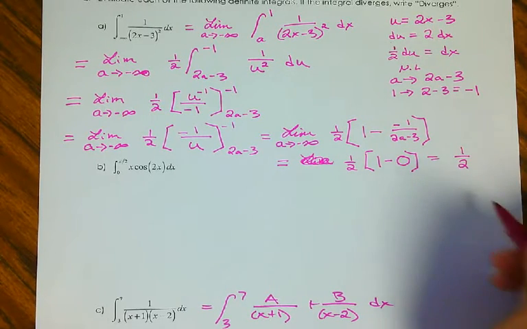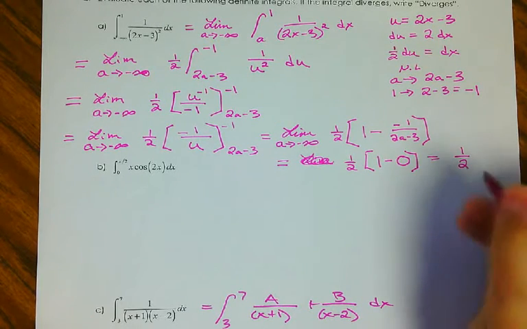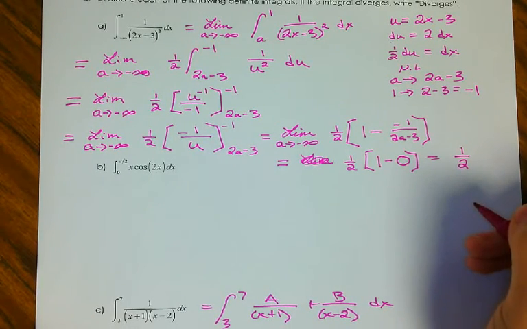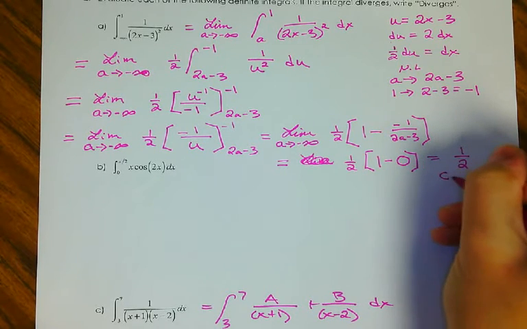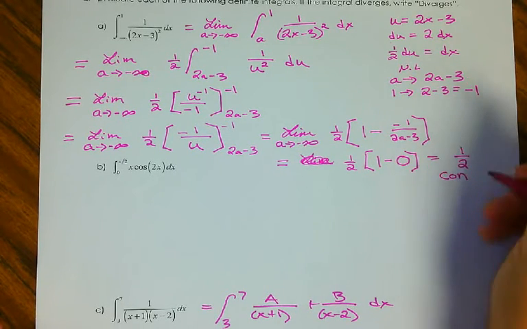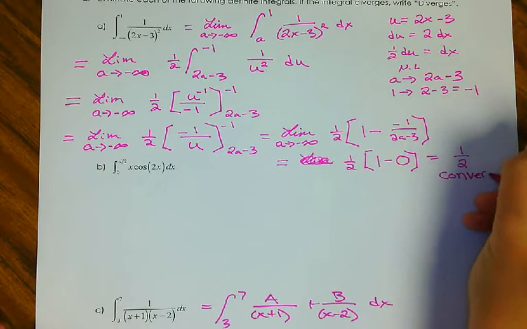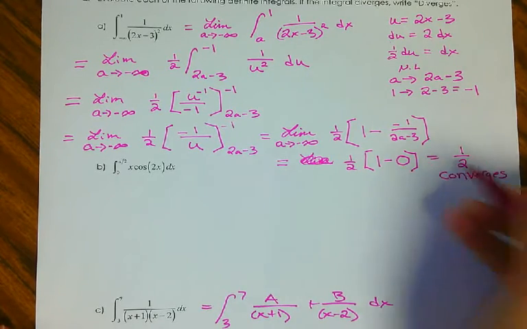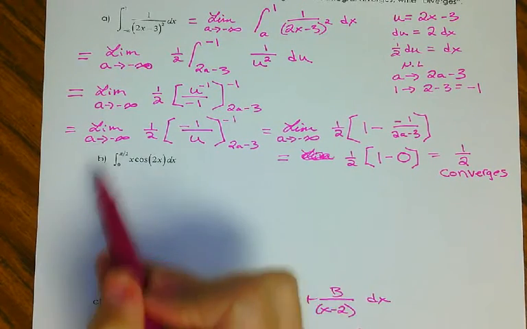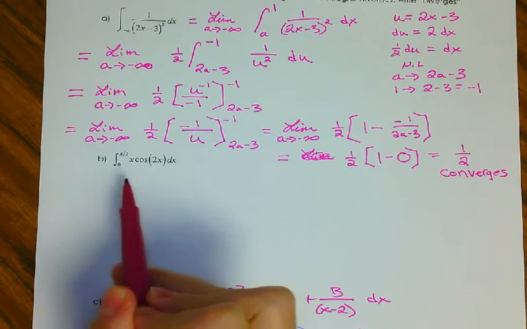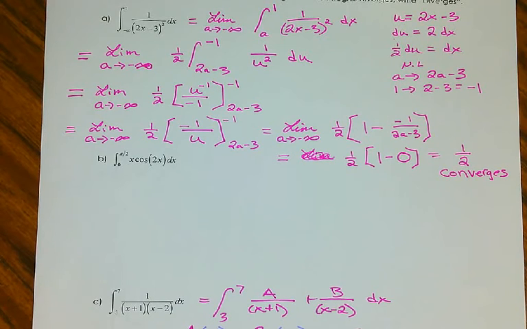Notice here that I got a number as an answer. If you don't get infinity or negative infinity, if you get a number, we say that that converges. So essentially, the area under that curve converges to 1/2, okay? So there's an example of an improper integral. This is an integration by parts here, so I wanted to stick to the improper integrals on this video, so I'm going to go ahead to page 4.